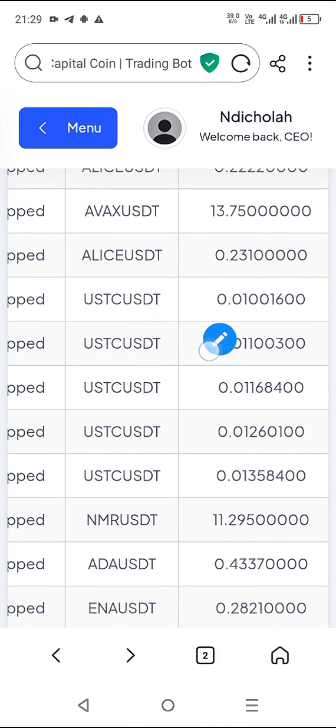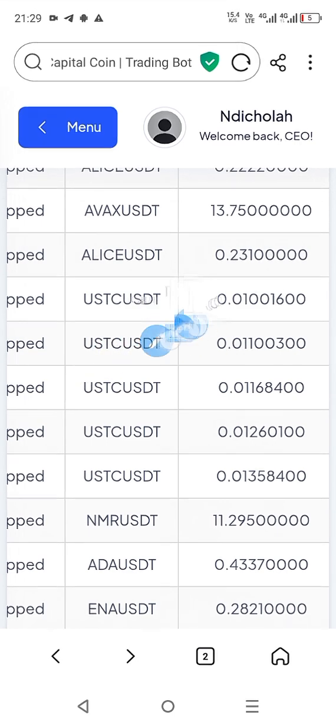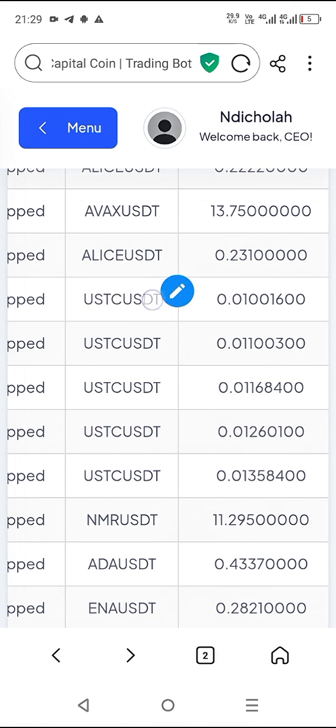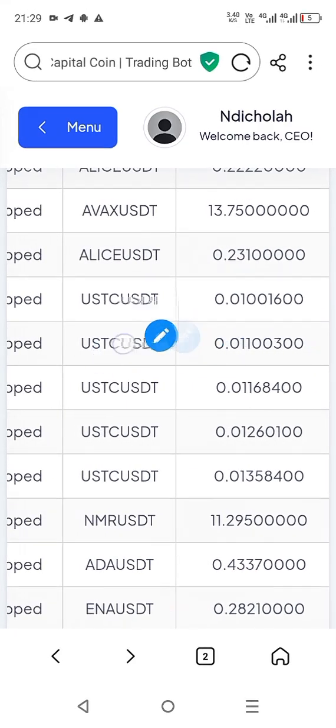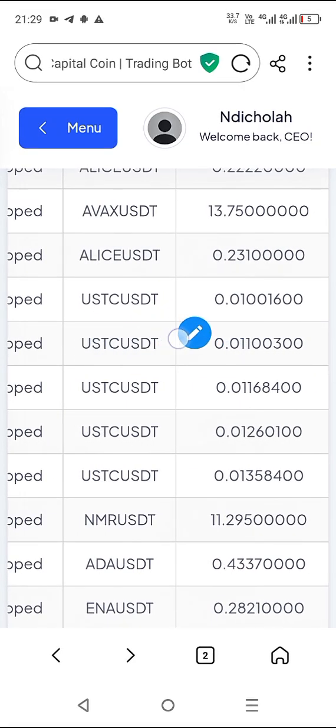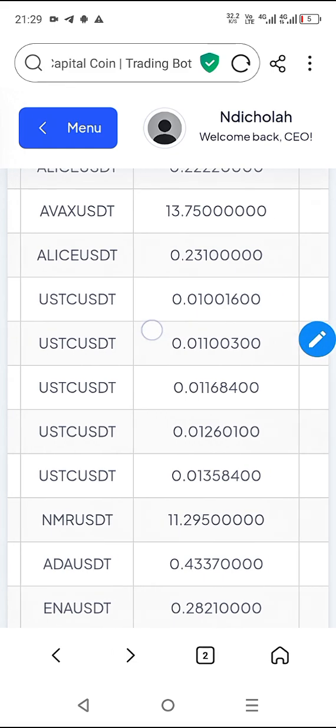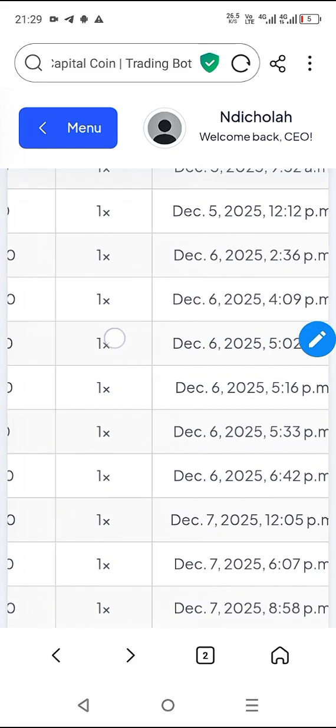So it means this first USTC trade, at a negative floating loss of minus 7%, is your first entry. This second USTC trade is your first looping. That's the meaning of looping. Let me say after you enter this first looping, that is this second USTC, maybe the market keeps manipulating further.